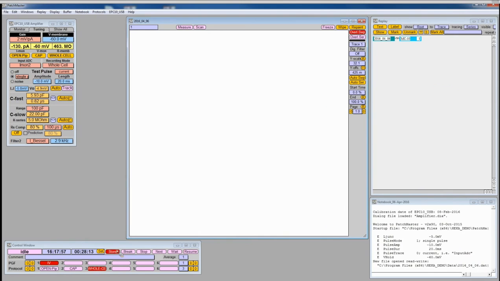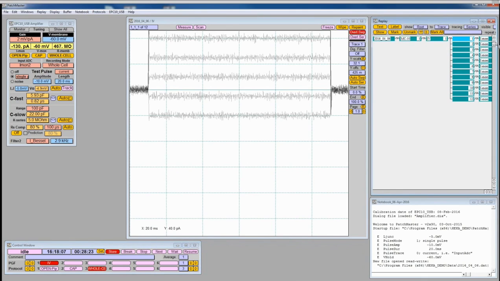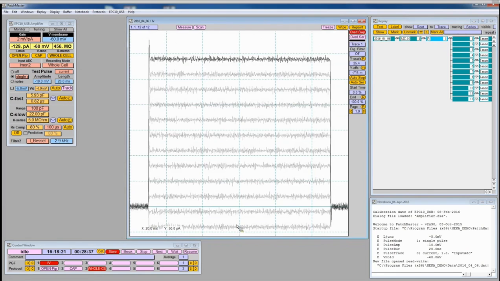And as you can see, the store button is enabled, so we should actually record our data. I'm pressing the button, and as you can see, the data are being displayed. I can also click over here and see that all my data have been recorded. To see those data a little better, I can press on Auto Sweep, and on selecting the whole trace, I can repaint, and you see the whole data are being displayed here.